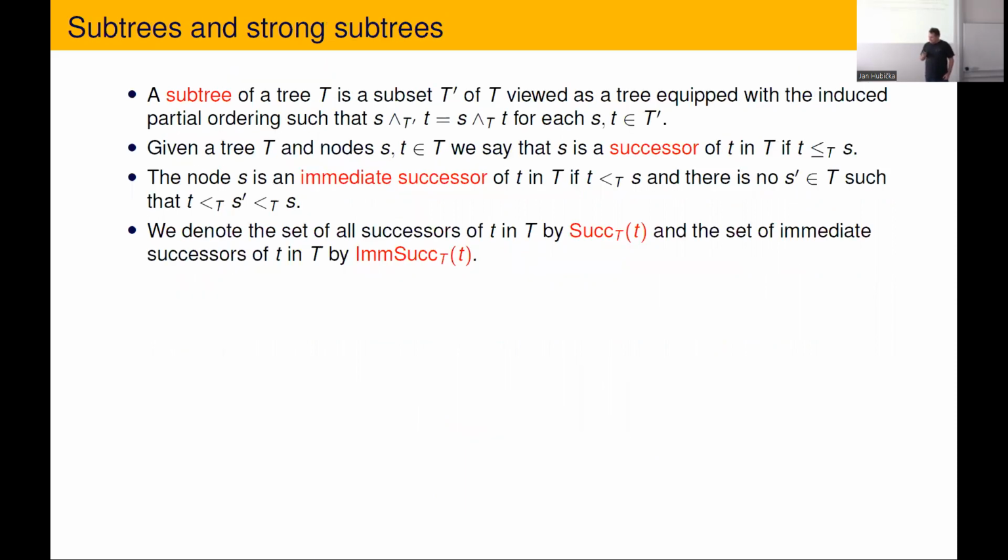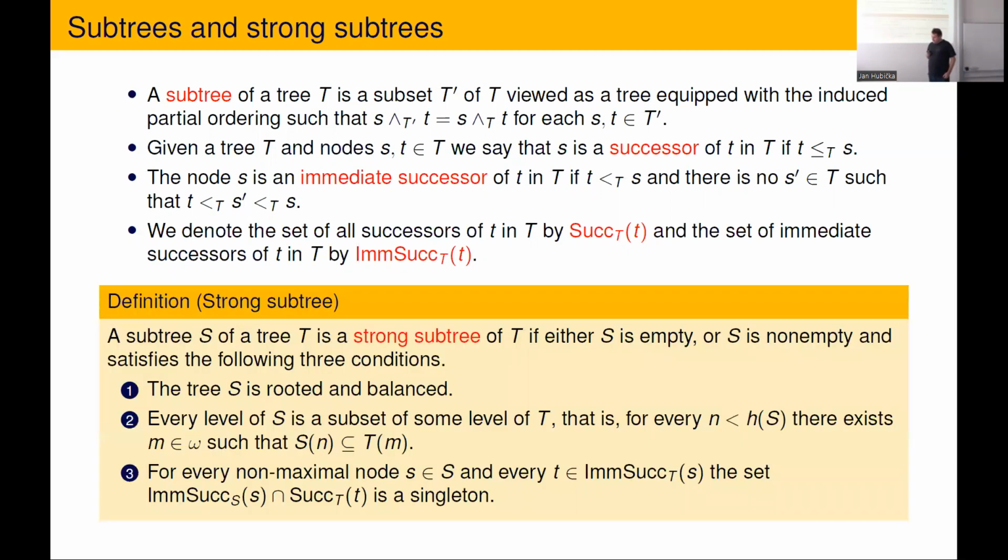So now the difficult definition is what a subtree is, and the subtree is not what you would mostly think. It's a definition which was found by Hindman and Milliken. It doesn't look obvious, but it's a good one. So you have a tree, and you want to know what a subtree is. A subtree is a subset of the set which forms the tree, but it has to satisfy a couple of properties. If you look at the subset as a tree, it has to be rooted and balanced.